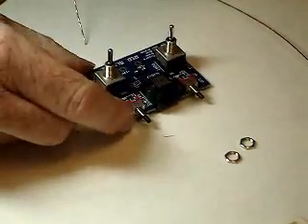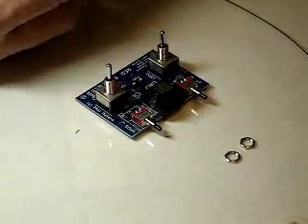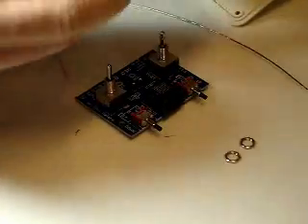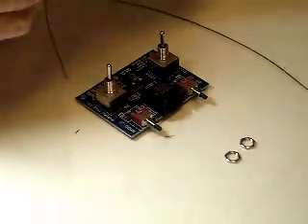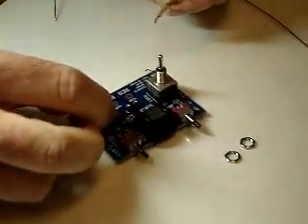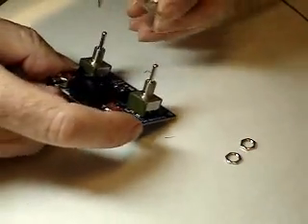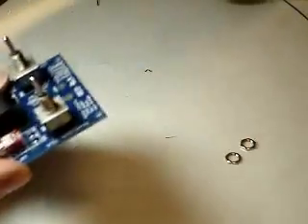The last thing that gets soldered onto the board is the power cable. Before you put the power cable on, remember that you need to pass it through the lid of the box — through the small hole — and then tie a small knot. This will stop the cable from pulling out through the lid if you ever drop your box or it gets jerked. This cable has been pushed through the hole in the lid of the box, we've tied a knot in it, and then we're going to insert it into the board.